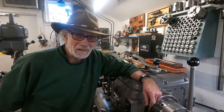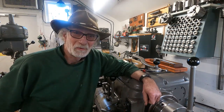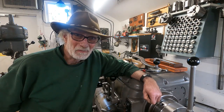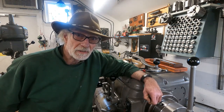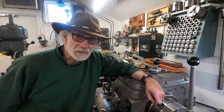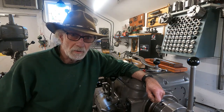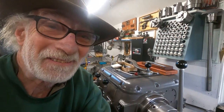Hey there. There's been a lot of versions of QuickDraw tools for threading, and this old Axelson, being an antique pre-war lathe, does not have a thread stop on the threading dial, which makes it a little bit harder to thread, in my opinion, compared to something like the Monarch 10EE thread stop on its cross-feed dial. I'm going to try to put a couple of things together here.